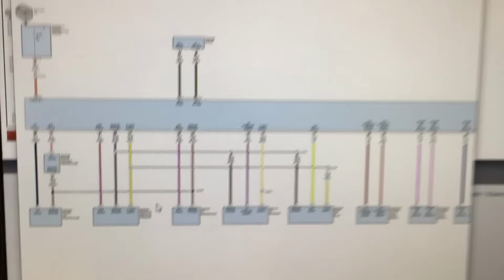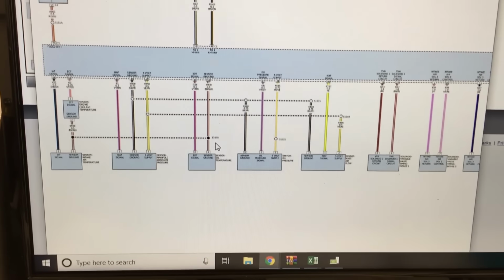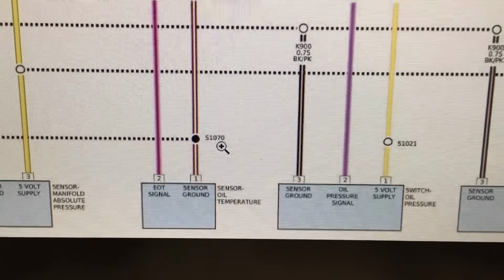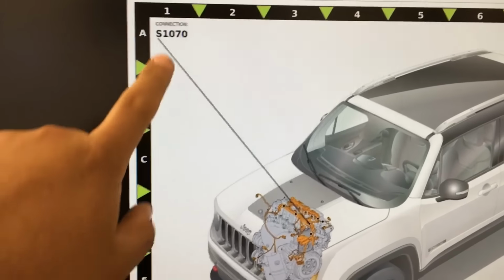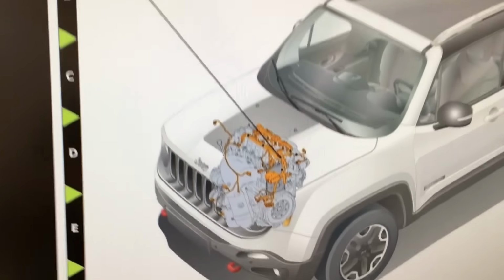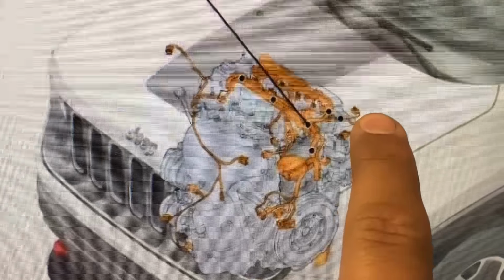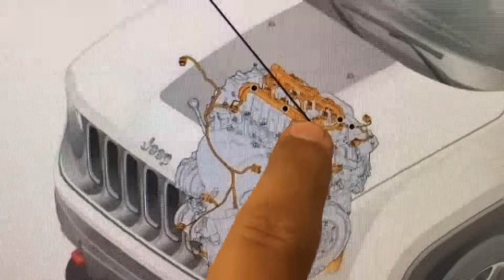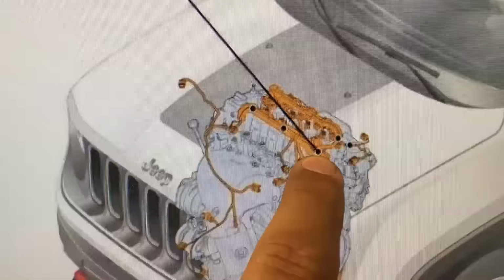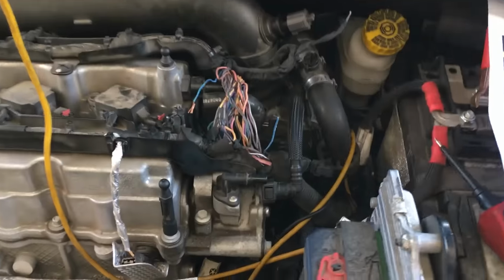All right, so we're back in the office again, and what I wanted to check is the splice number, so we can identify where the splice is. S1070. So let's locate S1070. I found a picture that shows where splice S1070 is located, and it's somewhere in the engine harness right here. If you follow, this is where the intake air temperature sensor is. The harness follows down and goes into the main harness right here, and the splice should be located somewhere right here. Let's open that up and see if we can locate that splice. All right, so we're back under the hood.